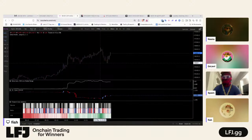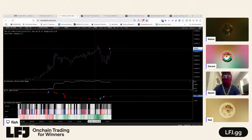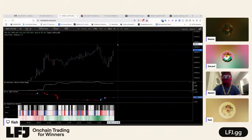However, I did say that regardless, I would not be looking to long anything, just because I honestly think there's not much juice left. I might be wrong, but I think people will be tempted to long here just because, hey, if I'm bullish, I should be long. If I'm bearish, I should be short. I honestly disagree with that kind of logic, just because you can long here, and it might pump, right? But it might just reverse on you at 97K. And unless you're a super scalper who knows how to manage trades quickly, and I don't think most people are, you'll just end up either breaking even and eating fees or getting stopped out quickly and taking the L there.